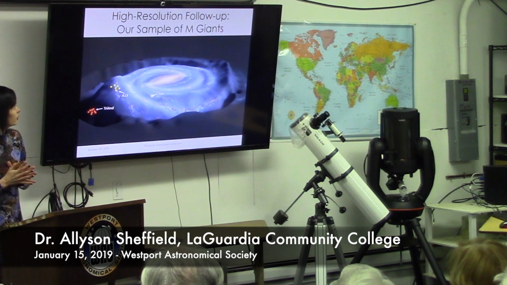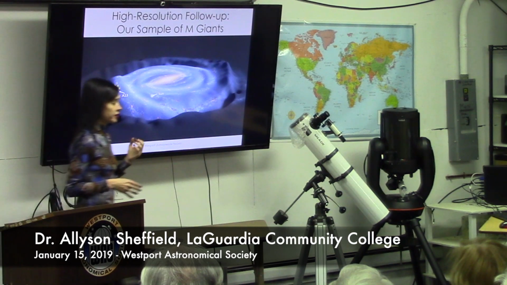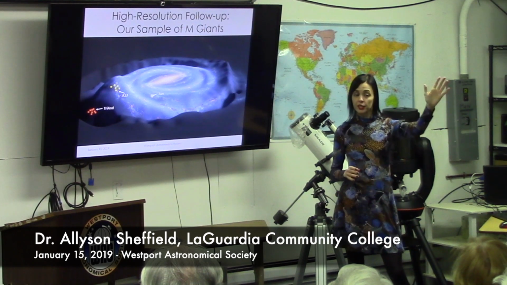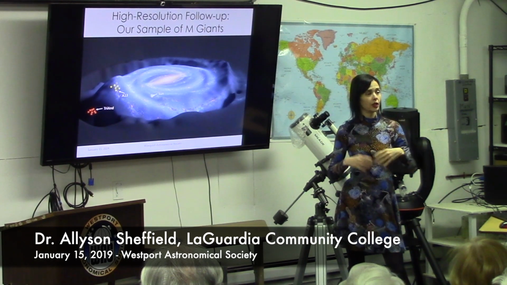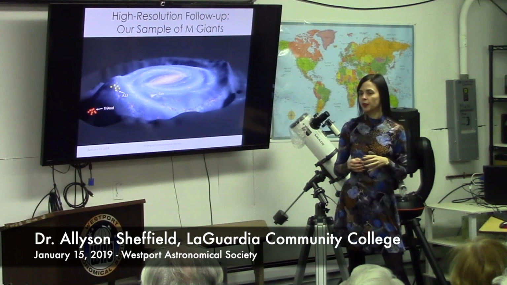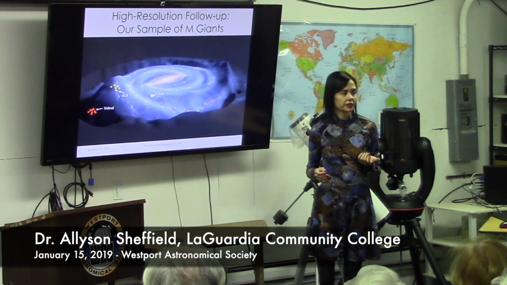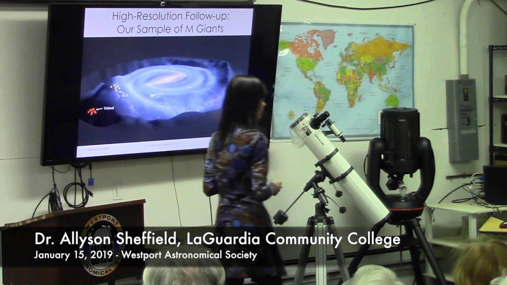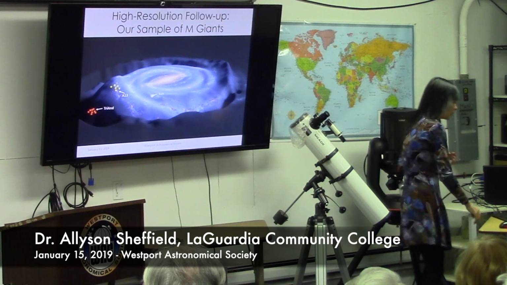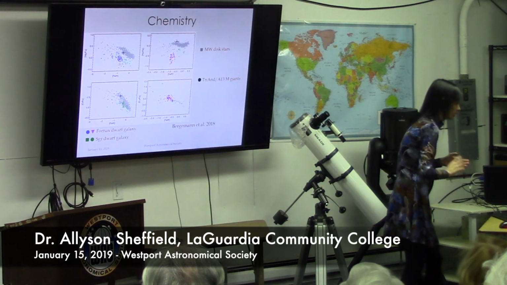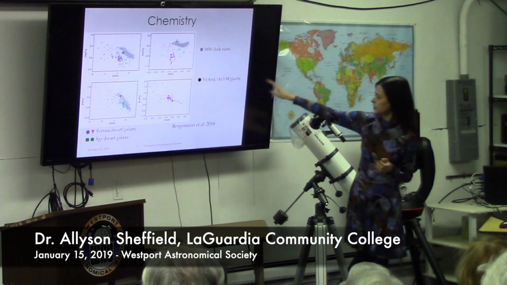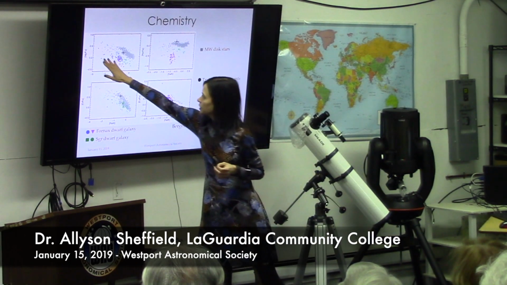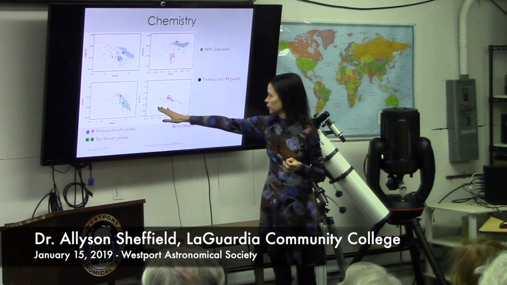Okay, so this is high resolution follow-up. The spectra that we had taken previously to create those radial velocities as a function of galactic longitude were more low to medium resolution spectra. You can't get very good chemical abundances from low or medium resolution spectra. With high resolution spectra, you can get really detailed chemical abundances. And why is that important? So these are the results. This is from Bergeman et al. 2018. And we looked at several different elements, actually more than what's shown in this panel.